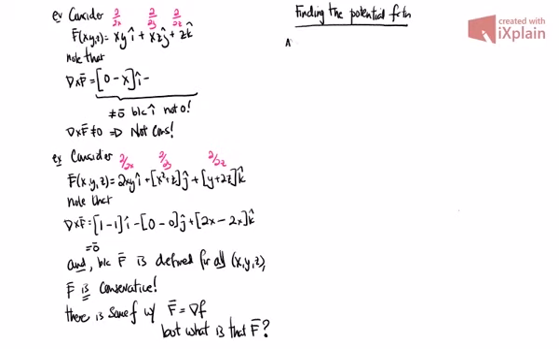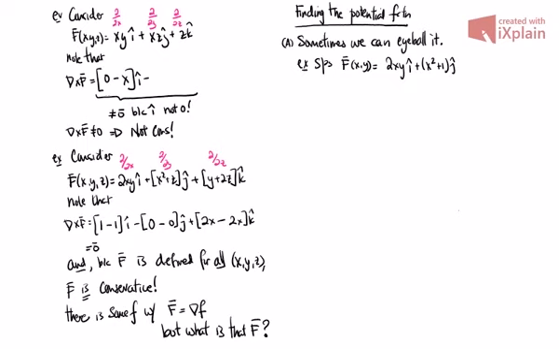So let's just do two things. A, sometimes we can eyeball it. I'll show you what I mean by that. In other words, making a smart guess. So for example, suppose that f of x, y, I'll just do a two-variable example, is something like, say, 2xy i plus x squared plus 1 j. It turns out that this is conservative. You can take the curl, you can check it. This is conservative.